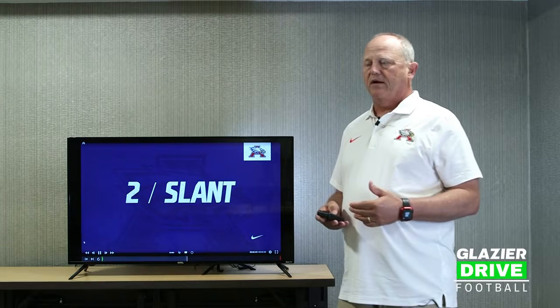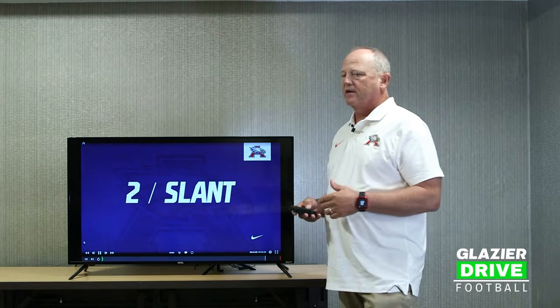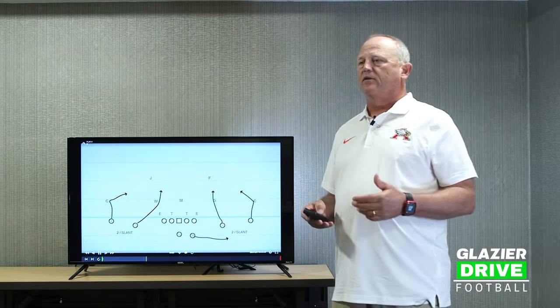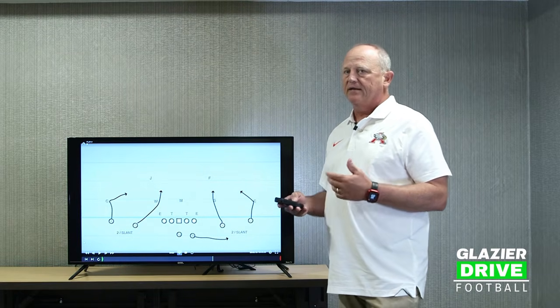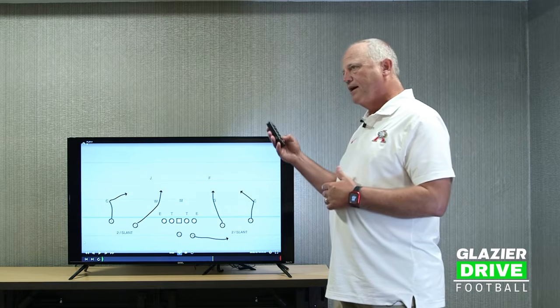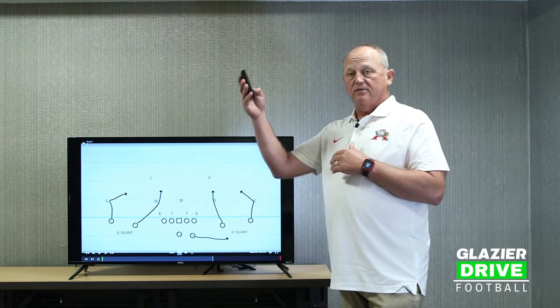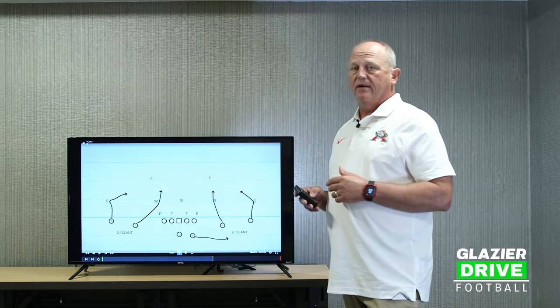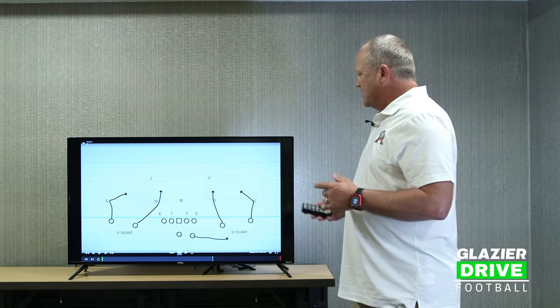Easy concept for everybody. Streak reads. The hardest part, again, is getting them to run and understand what a touchdown is. A touchdown is not a tie. And they're going to tell you, oh, I had him. No, you didn't. A touchdown is, oh, wow, you're really behind him. It's easy. So that's their one.